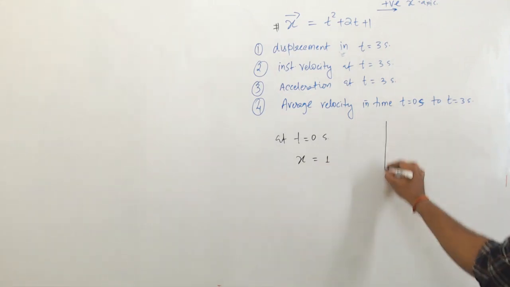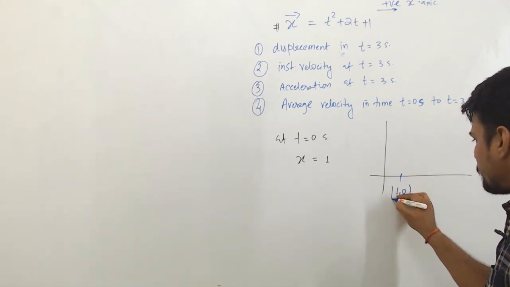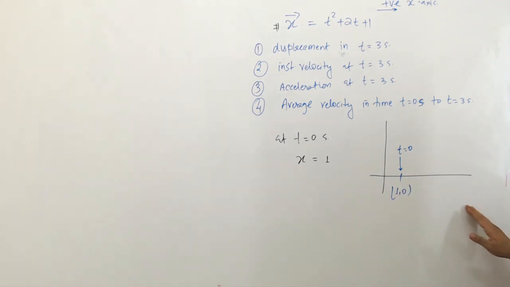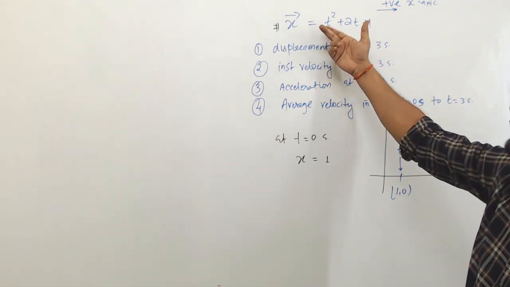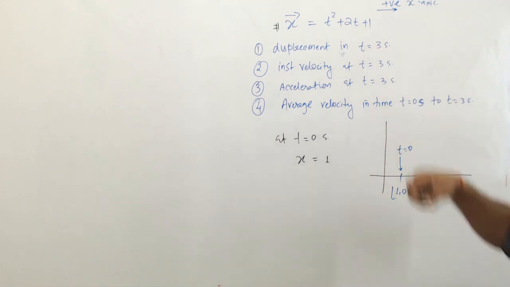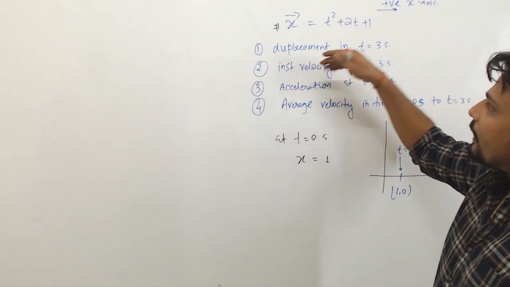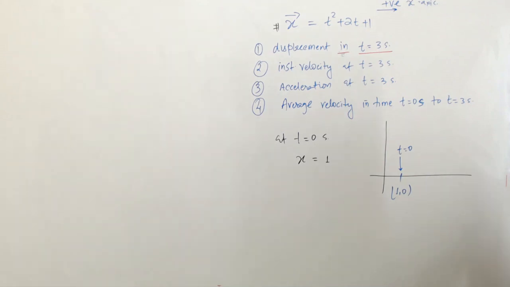So we can say the position of the body on the x-axis at time t is equals to 0 could be how much? 1, 0. So this is 1, 0. So at time t is equals to 0, the body is here. All good? Now, let's say how much has it moved in 3 seconds, or you can say in time t is equals to 3 seconds. So this is the time t is equals to 0. So I'm not asking the displacement at time 3 seconds. Understand this point. In time 3 seconds. So in time 3 seconds, basically it should be somewhere, let's suppose here.